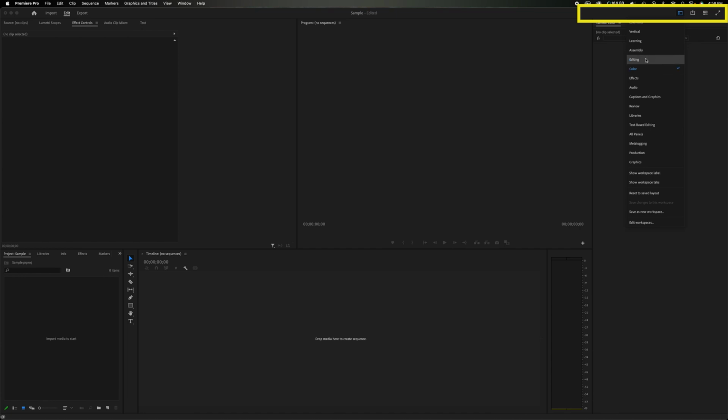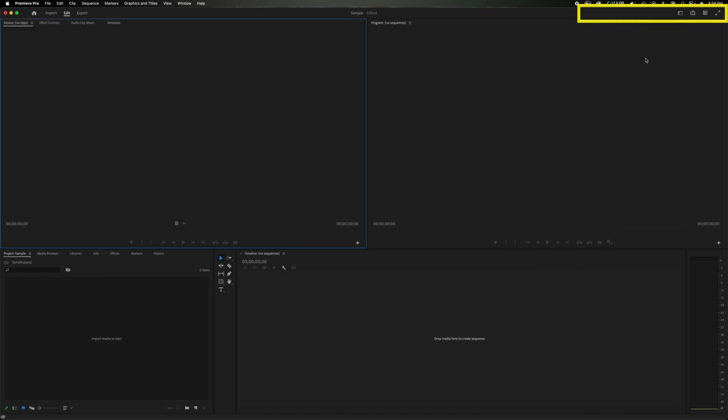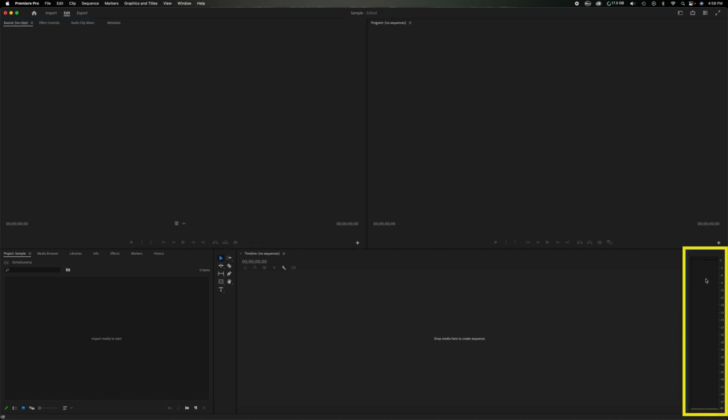But I'm gonna go back down to the basic editing tab, which is the basic standard page that most people use, and then come down here to the right, this little section here. These are sound meter bars, so when you're playing with sound or music, you can see where the levels are for each sound, so you can manually make sure everything's blending together smoothly. And that is a very basic overview for someone just getting started, who might be opening the project and not sure what these all are or what they're intended for. This is a basic overview for that person just starting out.